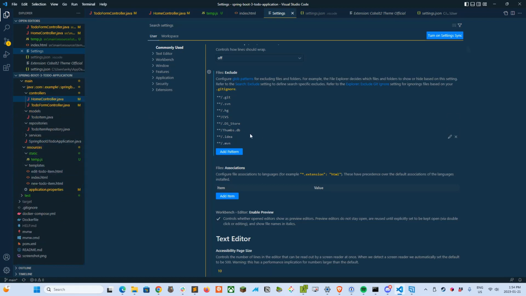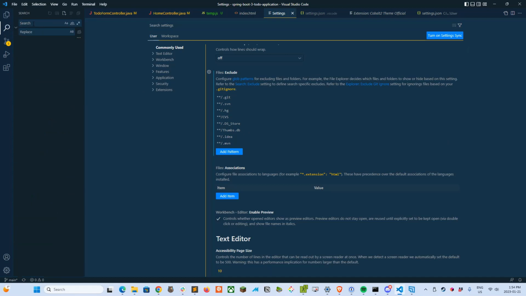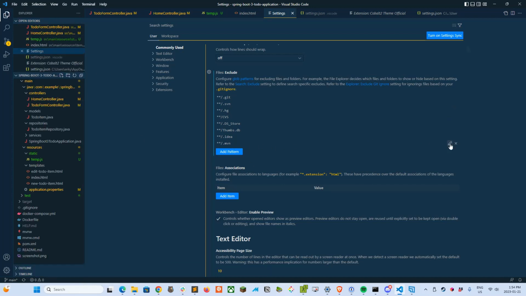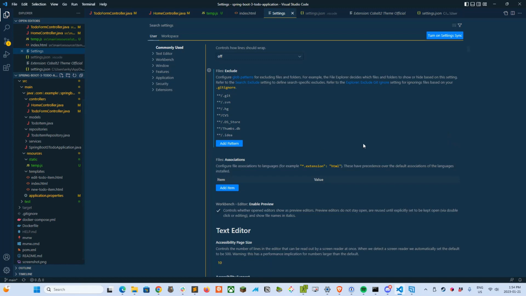and they also are excluded from any searching that you might want to do when you open up the search tab and you're looking for particular text or a function name, things like that. Those files that you put in the exclude list will also be excluded from the search. Okay, so for now I'll restore these settings.